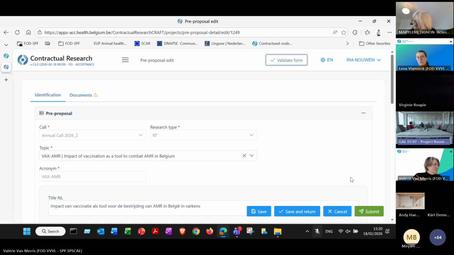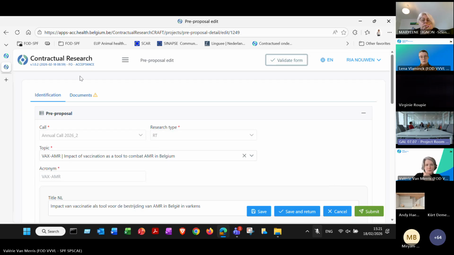Maybe a small side note as well, with the right document, Valerie showed that it needs to be a PDF. If you, for example, forget to save your Word document as a PDF file, you will also get a warning from the system that you will need to upload a PDF and that if you upload a Word, you didn't upload the correct document yet.